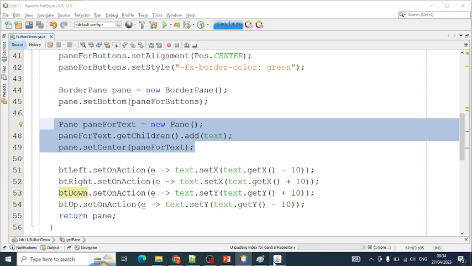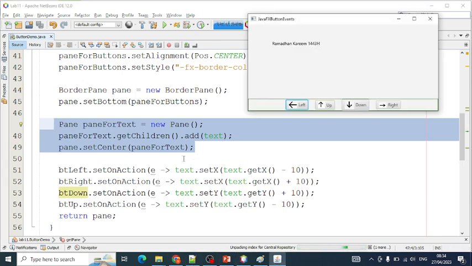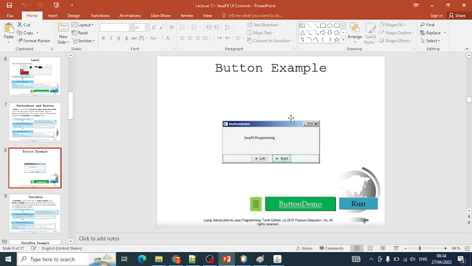And then action. So when you press left, this action will take place. When you press right, this action, so x-axis plus 10. When you click this, minus 10. This one up, when you click this, plus 10. Y-axis up, down. So this is the action you have to do. So this we have to practice. This one is important. Okay. So like this, I will give an exercise when you come next week.